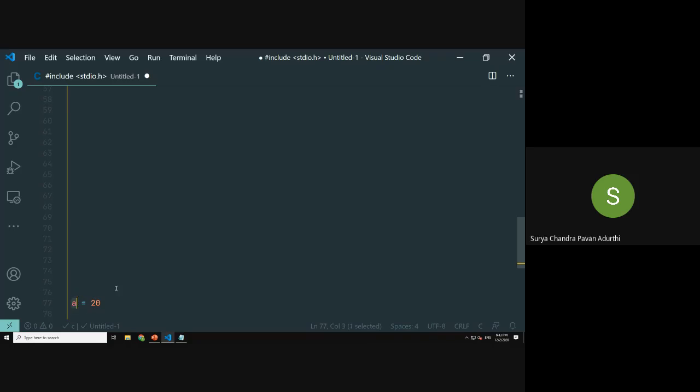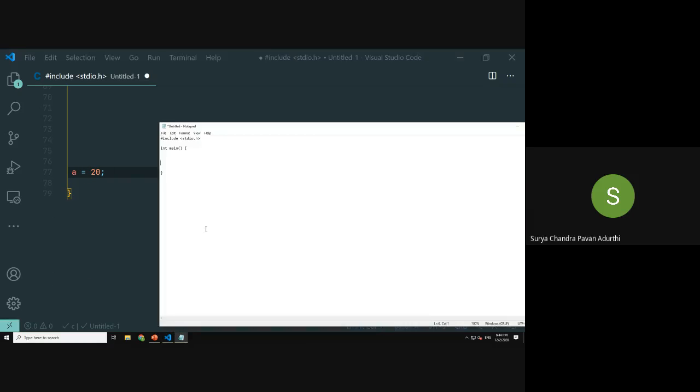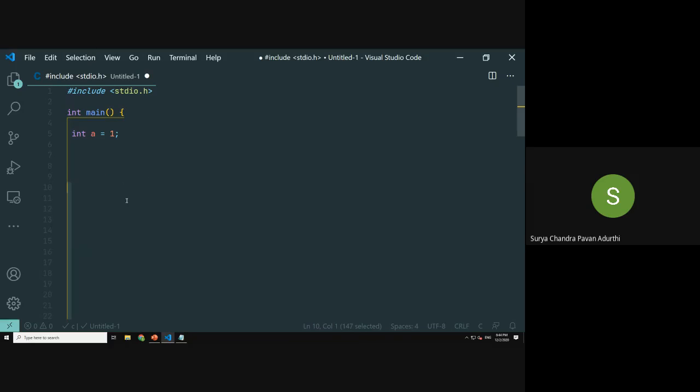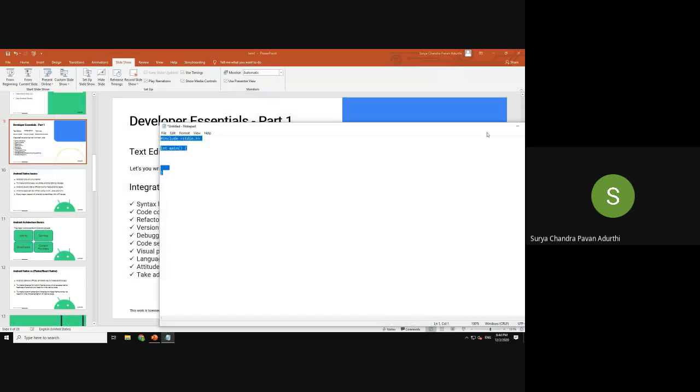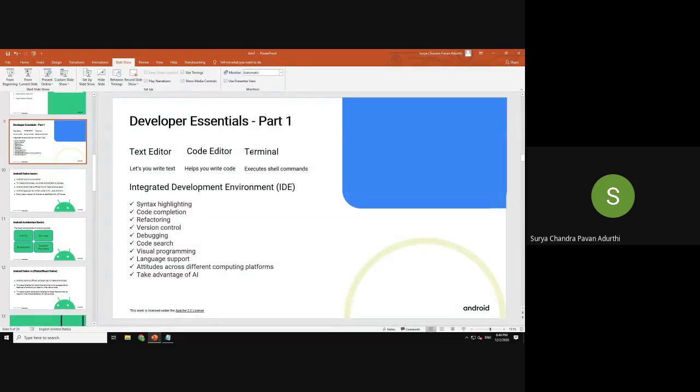If we know the colors given by our code editor to different parts of code, I mean variables, variable types, functions and preprocessor directives, then it is easy for us to directly identify what's going on, right? That won't be good in a text editor. That's what the code editor is good for. And let's move on to the terminal.